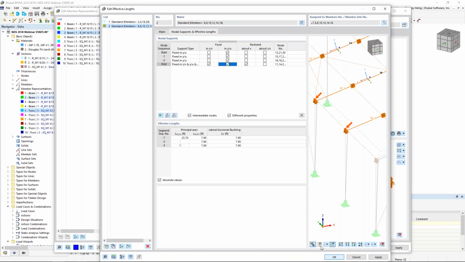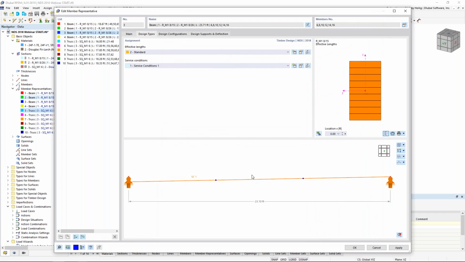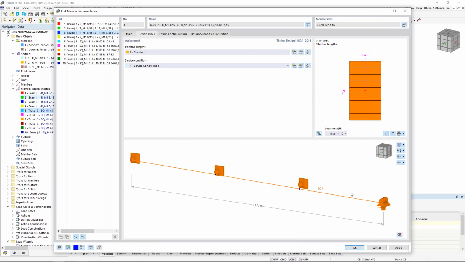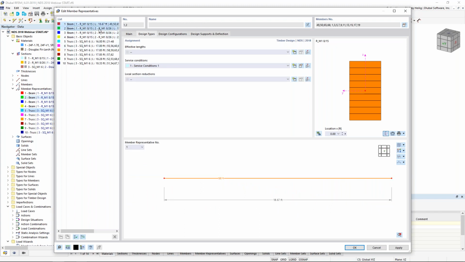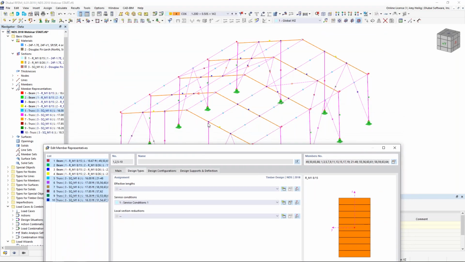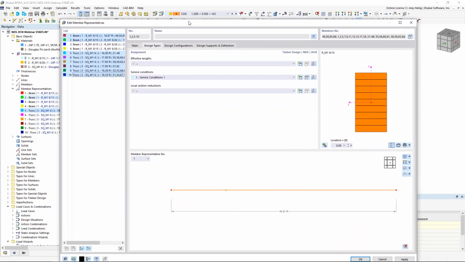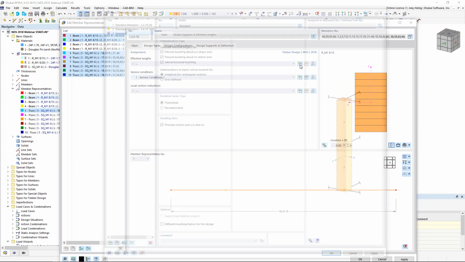Okay, so now that we have defined these for those 6 interior members, we can see the program update here automatically to show what's going to be used for design. So let us talk about the remainder of all of these member representatives. I'm holding down my control key to select all of them. It is all the remaining braces, the columns, and for this, we need to define a third effective length, and this one is much easier.